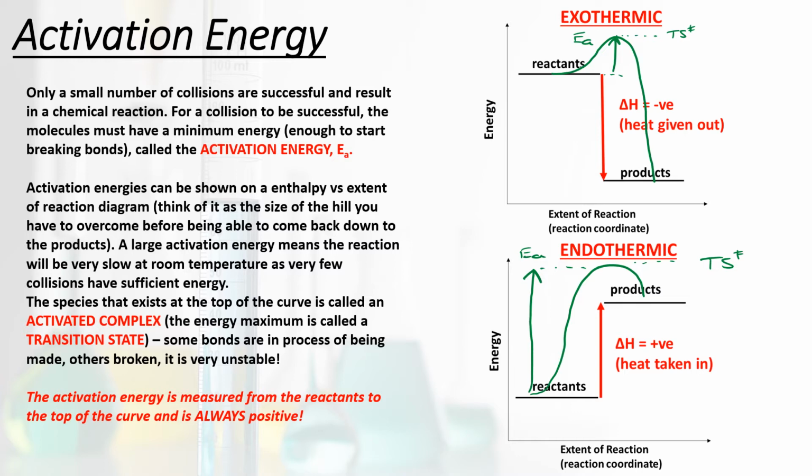that we have to overcome before being able to come back down to the products. So while the enthalpy change is shown as just a vertical arrow directly from the reactants to the products, our activation energy has to be this kind of hill-shaped curve. And so we can't simply just go from reactants straight to products. We have to surmount this hill before we get down to our products. You can imagine that we're trying to roll a ball up that side of the hill in the exothermic diagram. We'd have to give it enough energy to reach the peak of that hill and then go down the other side.